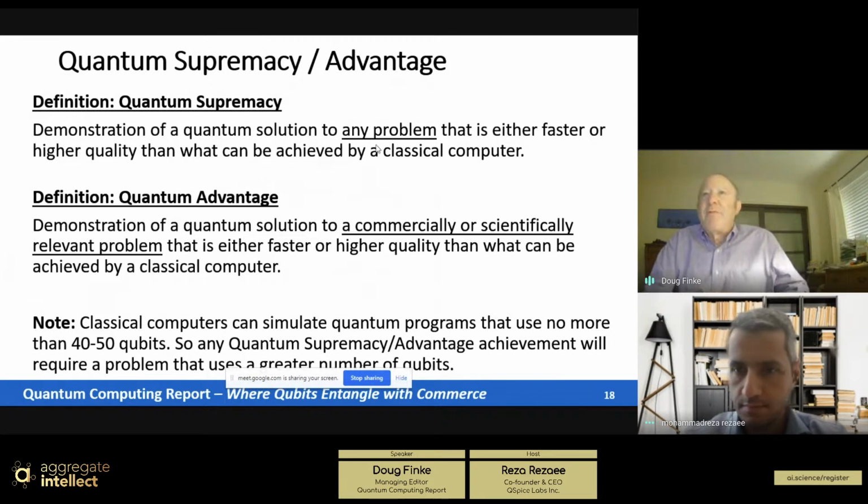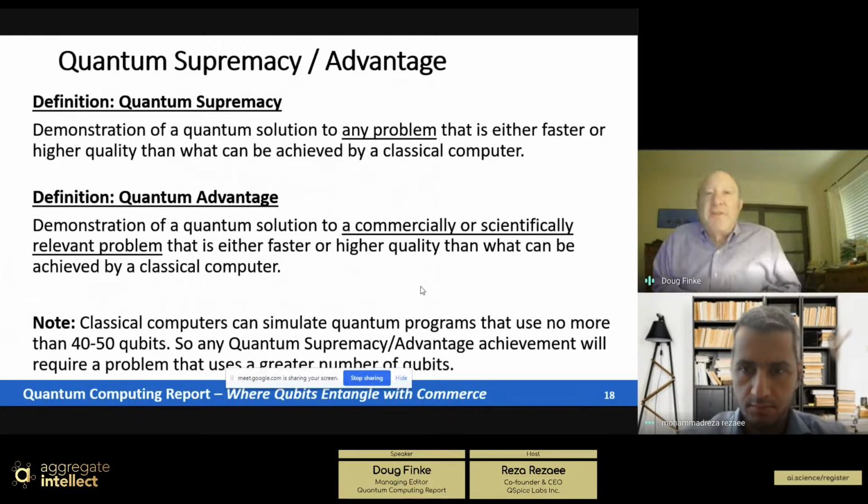And they got a lot of press for that, but some people said that's an interesting thing, but it's not a real-world problem. You can't really use that for anything of high value. But it's a stepping stone. And the next thing that I think you'll see, and you may see that within the next year or two, is some people doing something similar for a commercially or scientifically relevant problem. And that's really where the payoff is, where you can do something that is important, like simulating a chemical molecule, computational chemistry, or doing a finance optimization problem, some portfolio optimization, and you can use a quantum computer and it provides a better result or a faster result than what you can get with a classical computer.